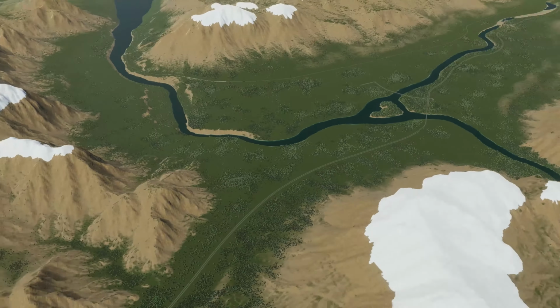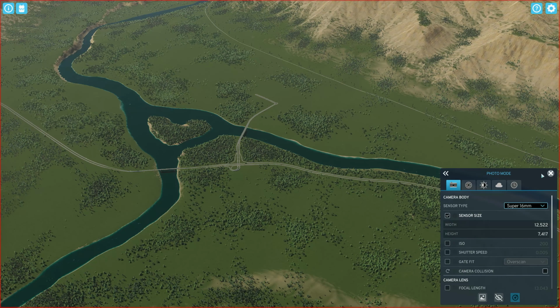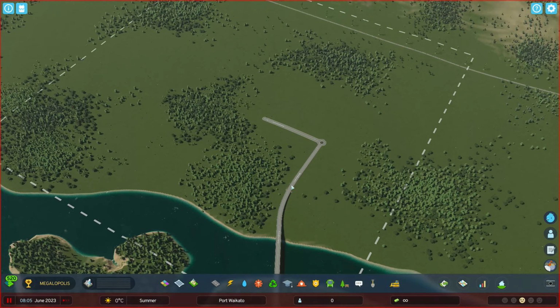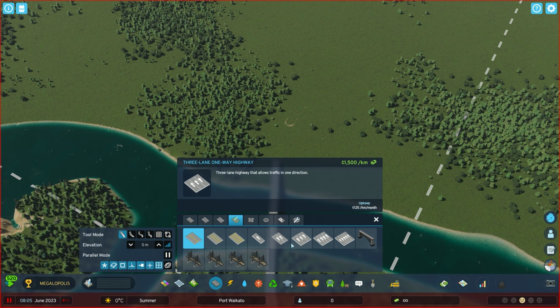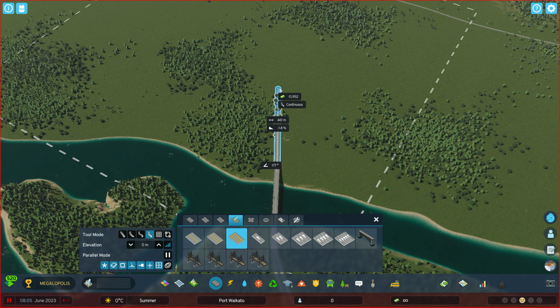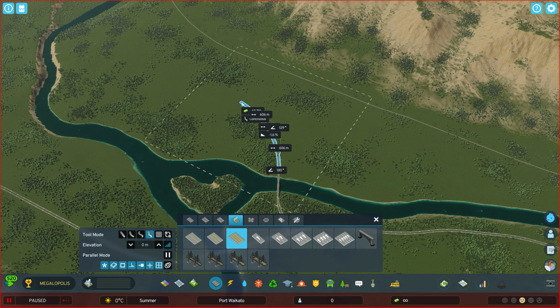Welcome back to a brand new series of City Skylines 2 in the city of Port Waikato. I will be playing this series with unlimited money and all progress unlocked. So we are at the starting square. I will begin by deleting the existing road and continue the four-lane highway further towards the north of the map. This will help us handle the traffic better as we move more into the valley.